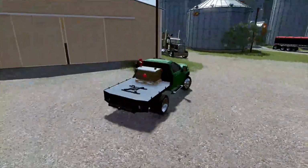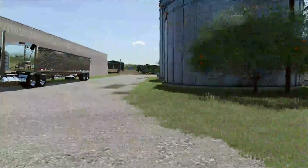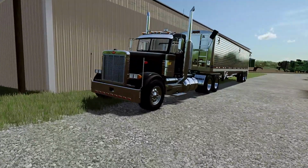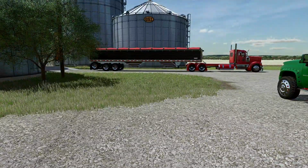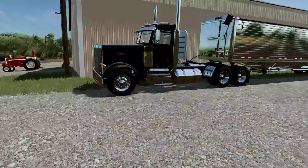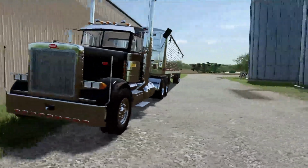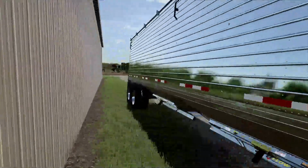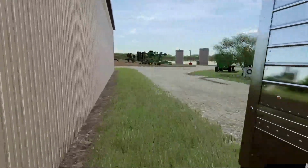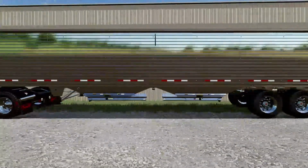And let's go check out some semis that are the grunt of our operation. So we'll check out the first one here. I only have 2 hopper bottom trailers on the farm here, which is pretty good, I guess. So this truck right here is a favorite of mine. It's got the Peterbilt, it's the 2005, it's got the 379 in it, and it's running the super hopper here. Now this is not as long as the other trailer. The other trailer I believe is 53 foot.